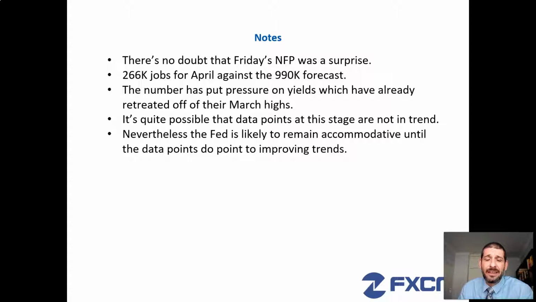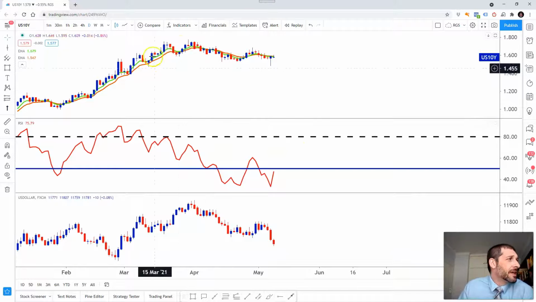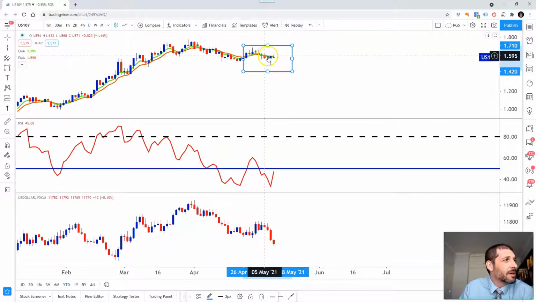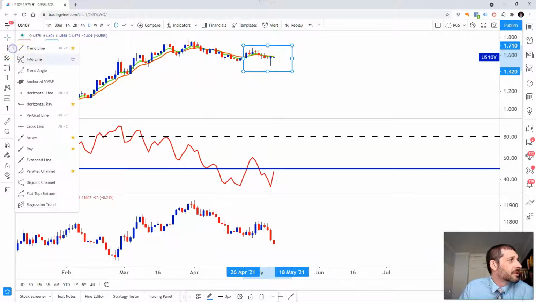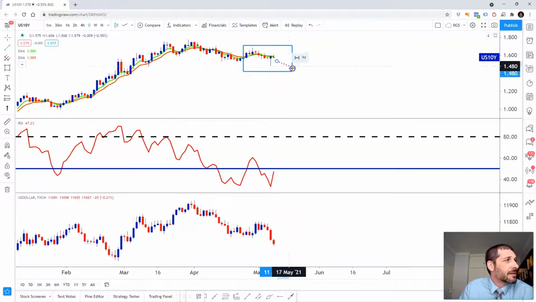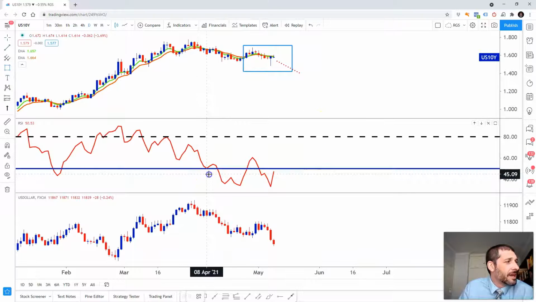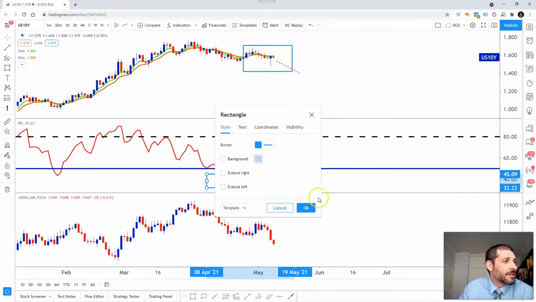Let's take a look at the charts. So what we see here is the 10-year yield. I just want to draw a rectangle around this. You can see that the EMAs are in a bearish mode, the faster EMA is below the slower orange EMA. Now if these develop angle and separation, we will of course likely see some downside here. The RSI in of itself is below 50.